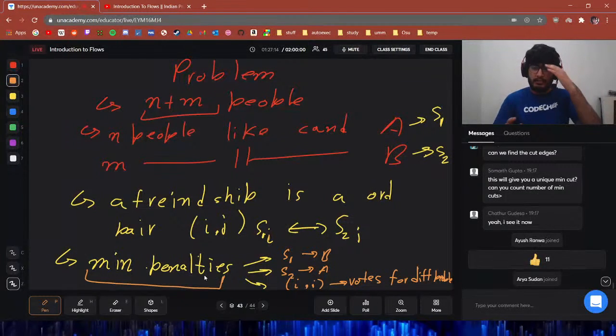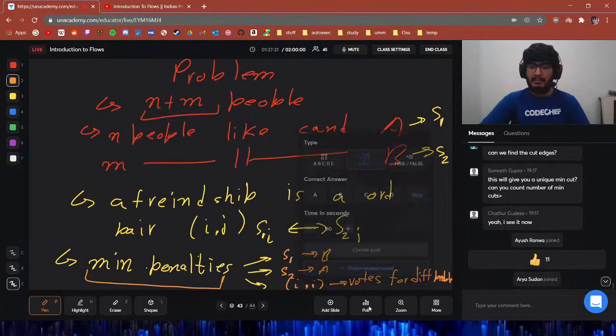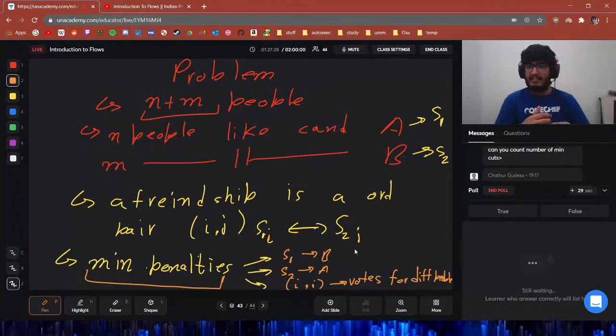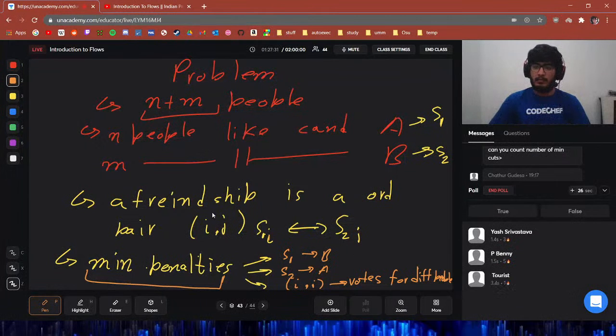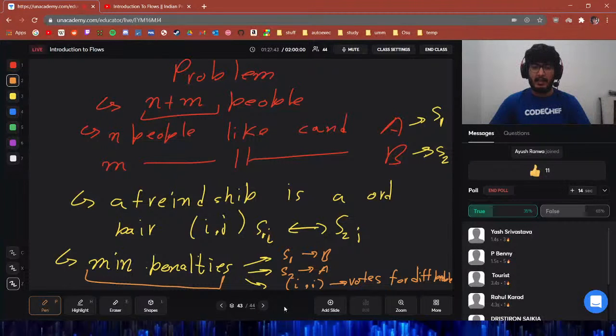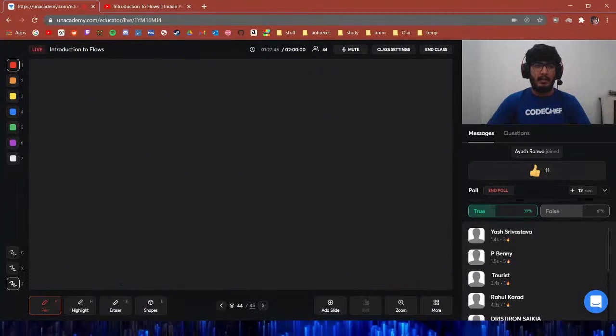Did you all understand this question? And should I also give an example and explain what is happening here? Or did you all really understand this? Let me have a poll for that. Give true if you want me to have an example. Alright, so let me give you an example as well. A short example, it's not going to take much time.